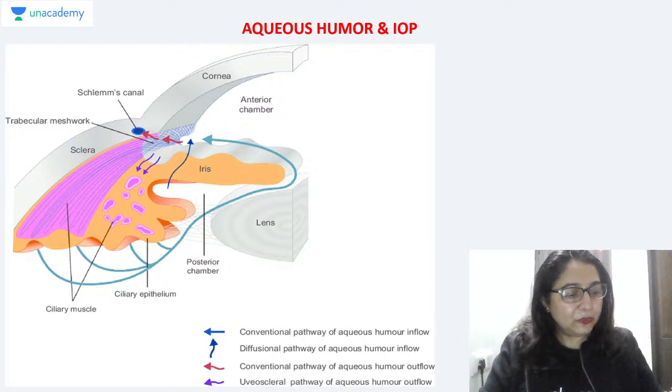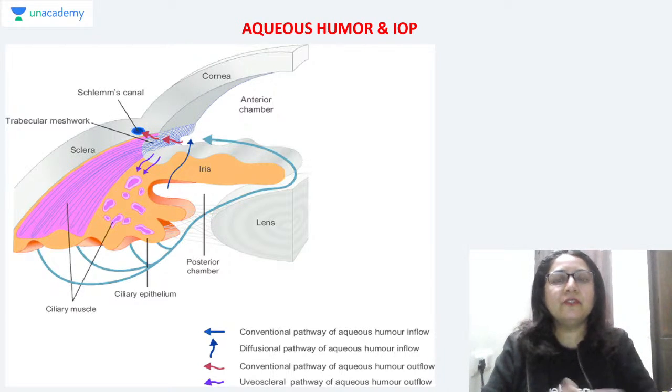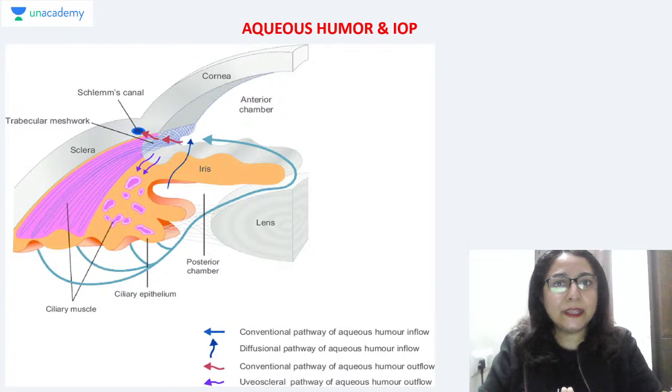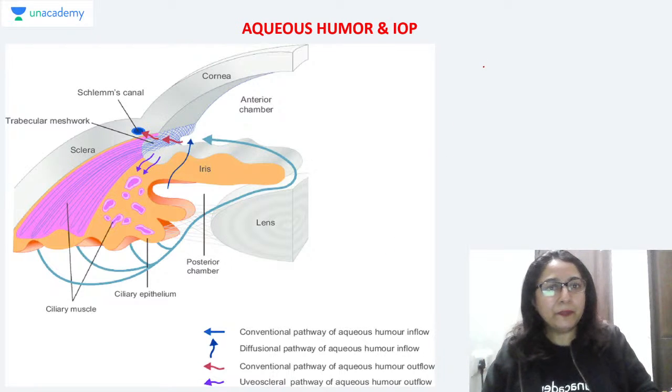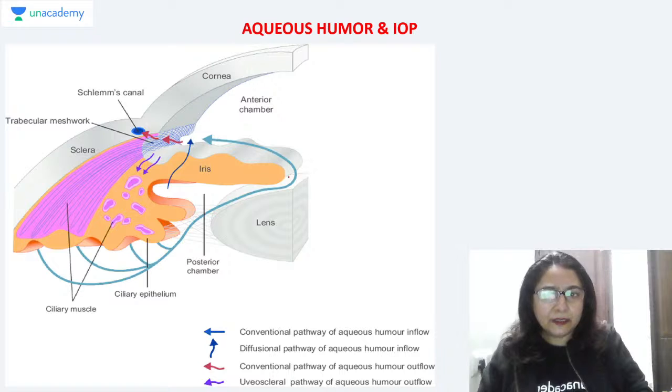Now, before coming to the antiglaucoma drugs, let's first of all have a quick recap of the dynamics of the aqueous humor and intraocular pressure. Okay, we all know antiglaucoma drugs are the drugs which we are using to control the intraocular pressure in glaucoma. So what are the dynamics of the aqueous humor? Now, all of you must be familiar with this diagram. This is your cornea, the sclera, the iris, the anterior chamber, pupillary area, posterior chamber, ciliary body.